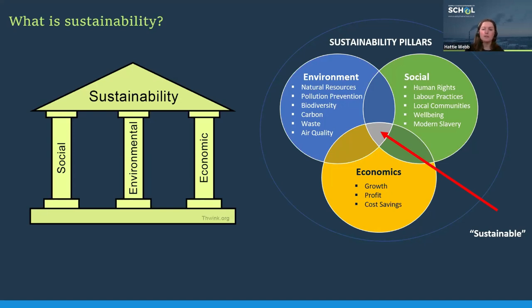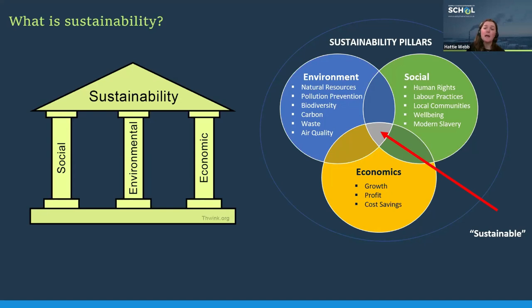And all three of these things are dependent on each other, and they are important to consider. When we're developing our strategies and plans as a business, we need to be thinking about how best to balance these considerations, meeting that sustainable sweet spot that's in the middle, as you can see there. This simply means that we must balance environmental, economic, and social impacts in a way that doesn't impact future generations being able to meet their own needs.